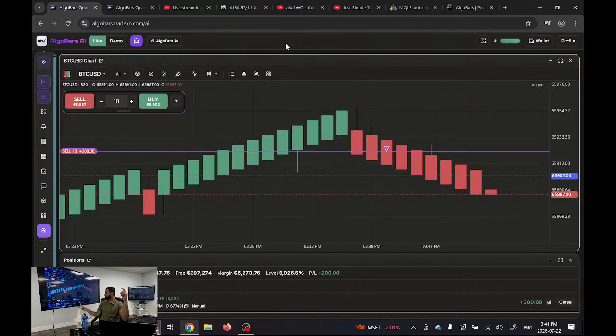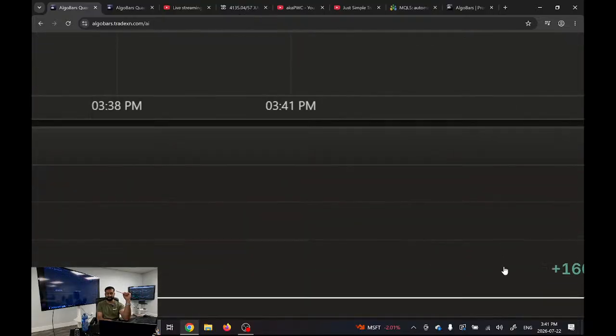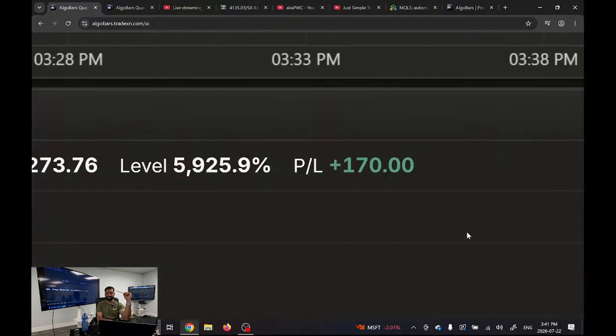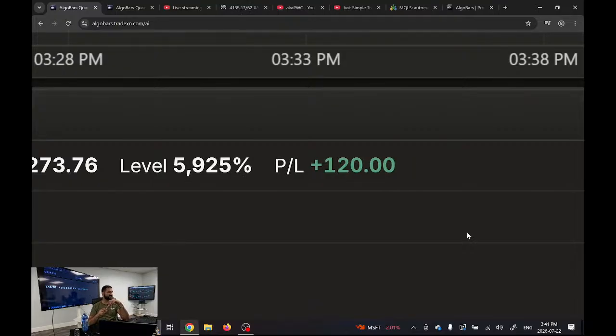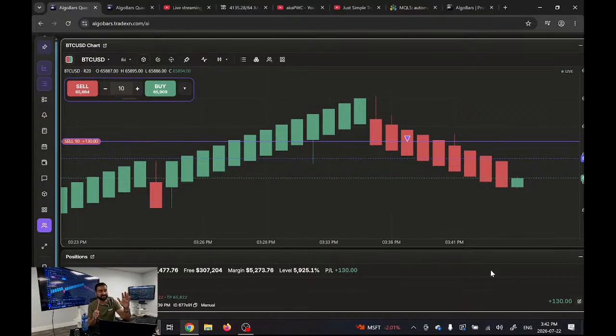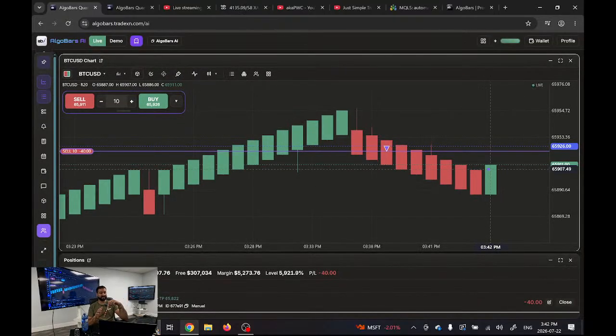Guys, there we go. Congratulations. We're already at $200 in profit on this trade, which is pretty insane considering we just entered the trade. You can see right there, we're at about 160, 170 right now. It's kind of just hovering, fluctuating around $160, $170. Now, we're going to let this trade ride out because this is a $1,000 trade, and all my trades are actually $1,000 trades. So we just entered our first trade of the day.